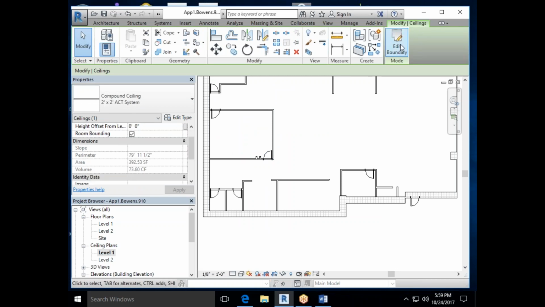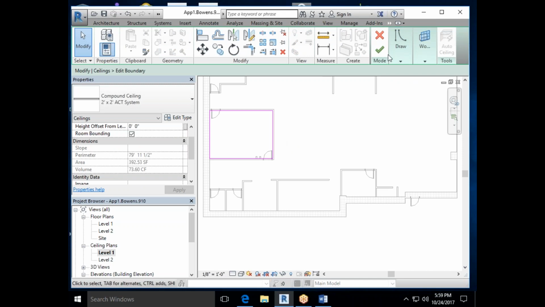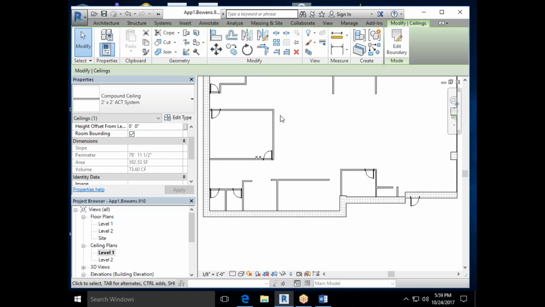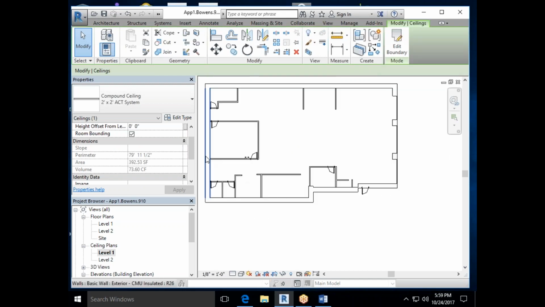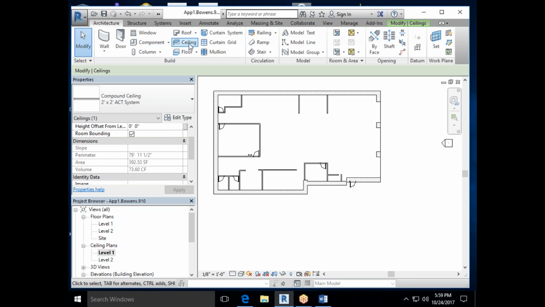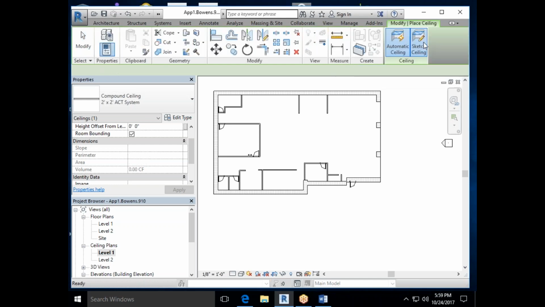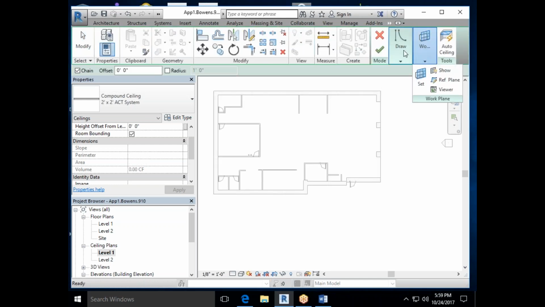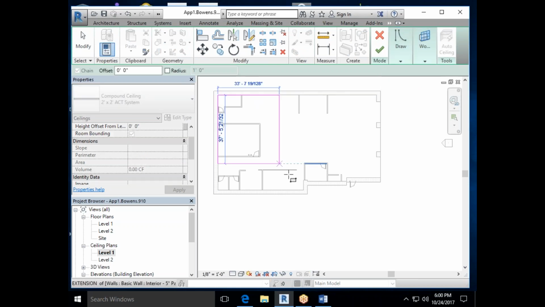And let's say we want to do this space out in here, and I had just drawn this big rectangle in here. So architecture, ceiling, sketch. I'm lazy. I want to draw a quick rectangle for this whole space.